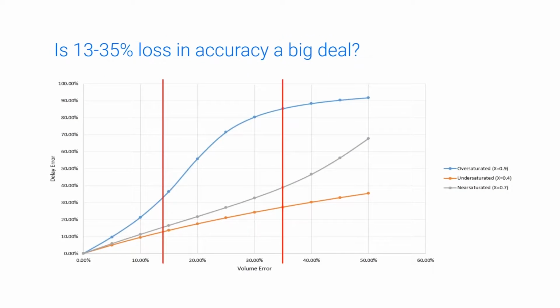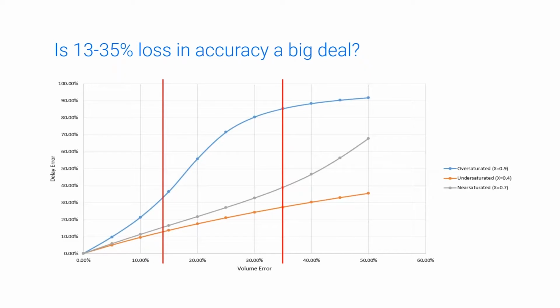So let's expand on this using the following chart. The bottom axis refers to volume overestimation error. We conducted a sensitivity analysis on how overestimation of the volumes impacted the intersection's average delay estimation using the delay formula described by the Highway Capacity Manual. The analysis was conducted in 3 different levels of saturation, so under, over, and near saturated, and this graph is summarizing those findings for you. So for all 3 levels of saturation, there is a strong relationship between volume error and delay error. And as the level of saturation increases, the effect of the error is much more significant.